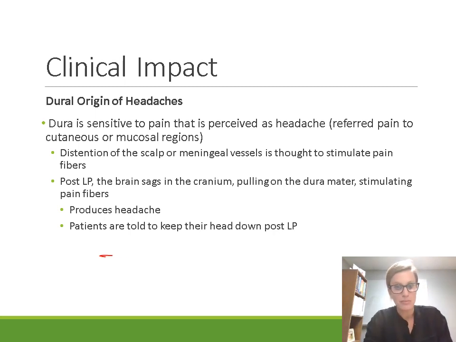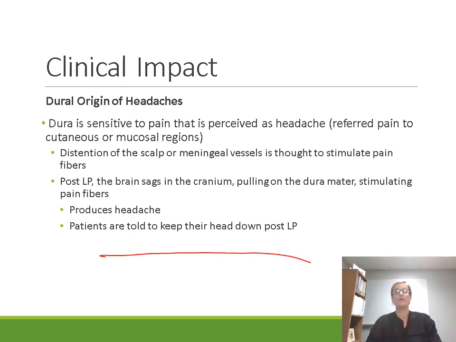This is why we tell patients to keep their head down post lumbar puncture, right? I don't mean down like that, that would make it worse. I mean laying down, because then gravity is helping you, right? If you're upright like this, then the CSF is getting pulled down and the brain can sag. But if you're supine, if you're laying down, then the CSF is more horizontal and the brain isn't sagging as much, and that prevents that dural headache.